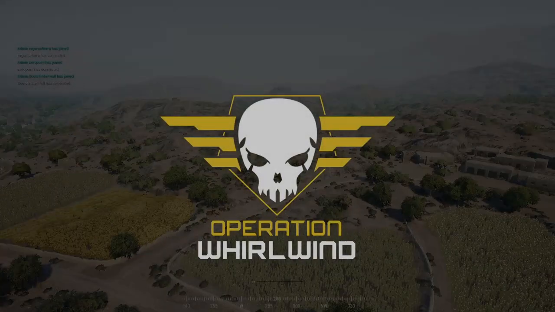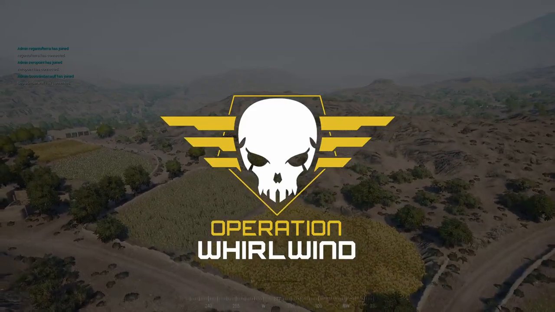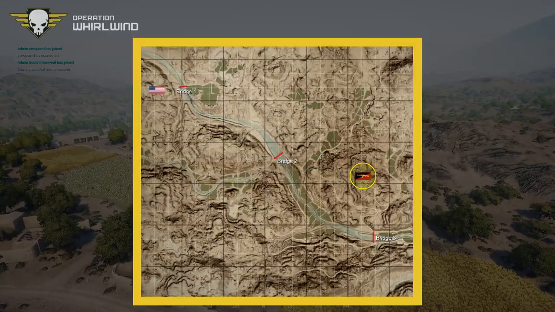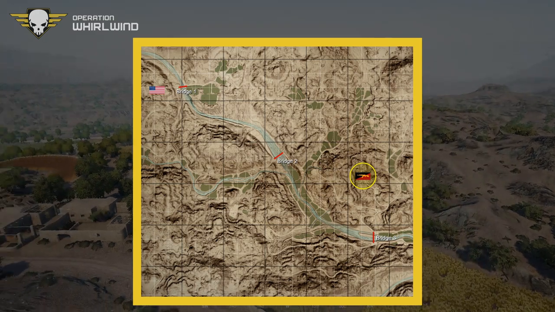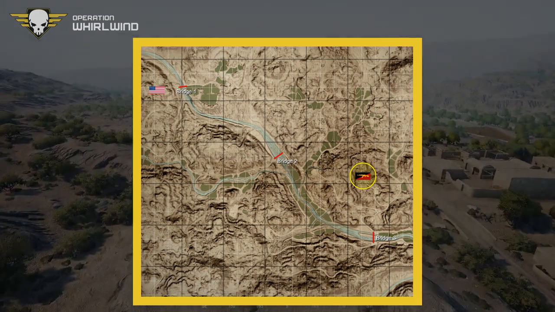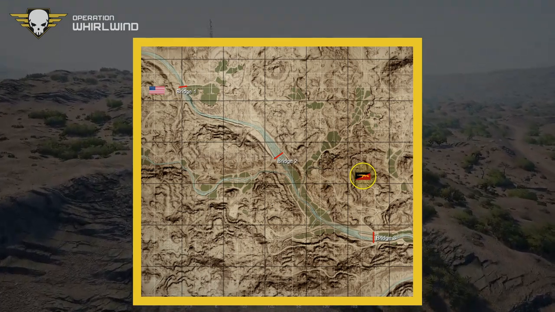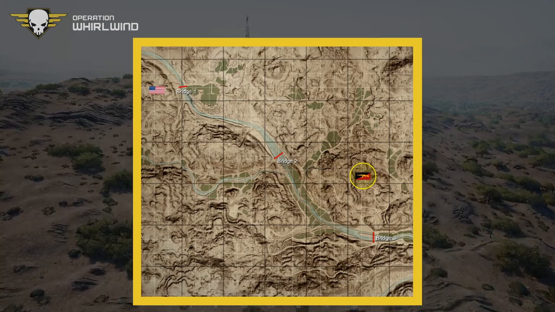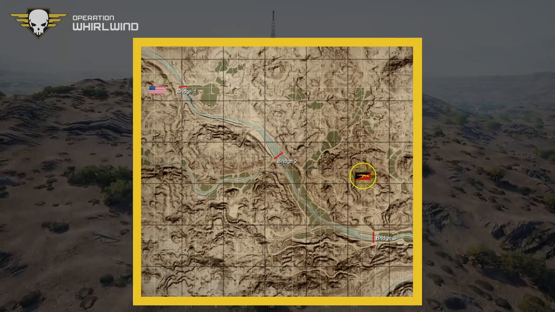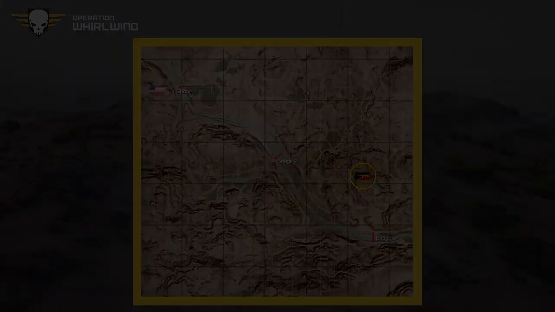It's time for the operation. So, Whirlwind, U.S. attack, INS defend. U.S. are crossing the bridge. They can only use these bridges. INS are on the radio tower. They're living life as hard as they possibly can. They'll defend that position, and anything else that they feel like they need to take in the course of being awesome here in Toy Valley.